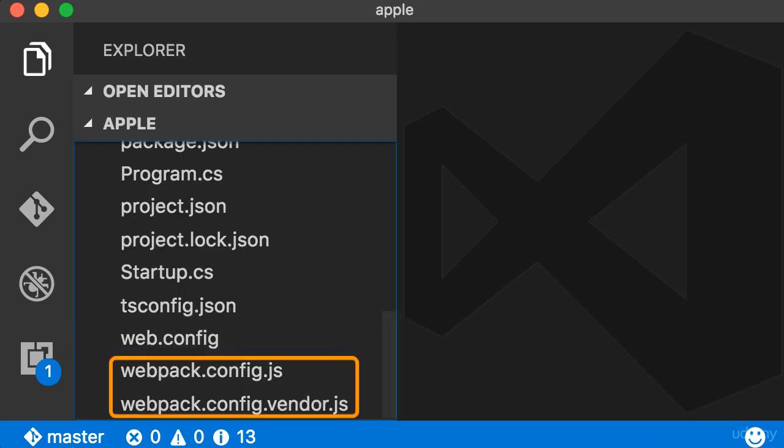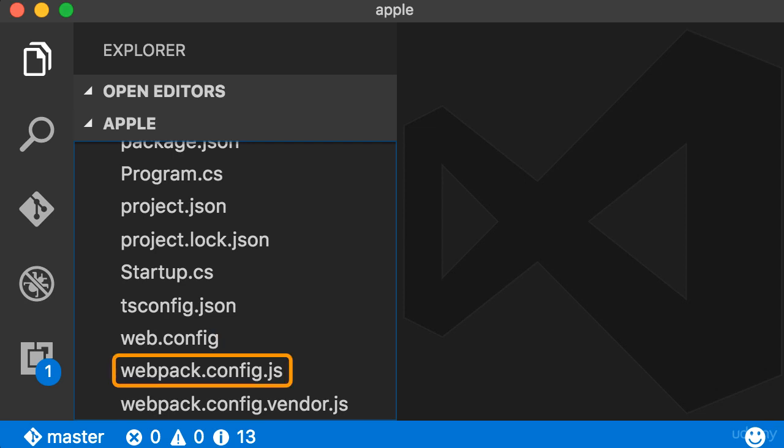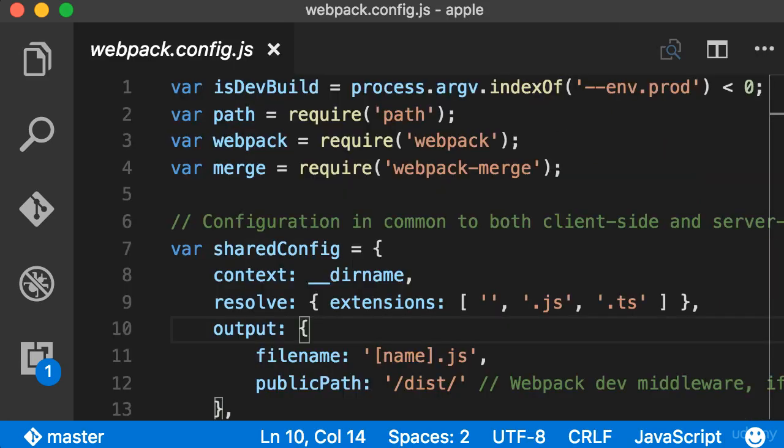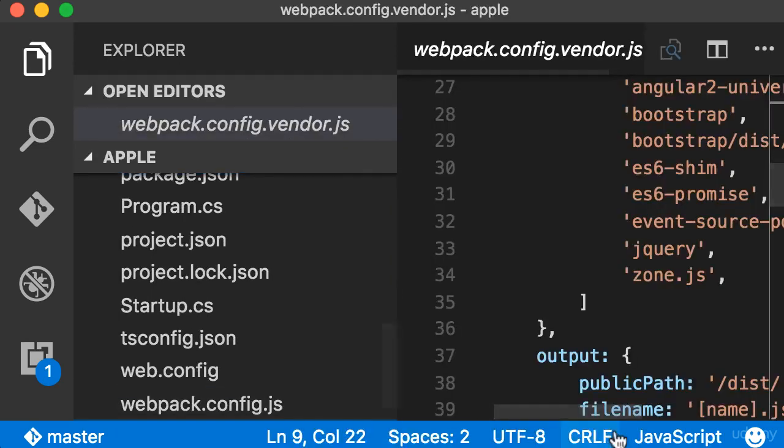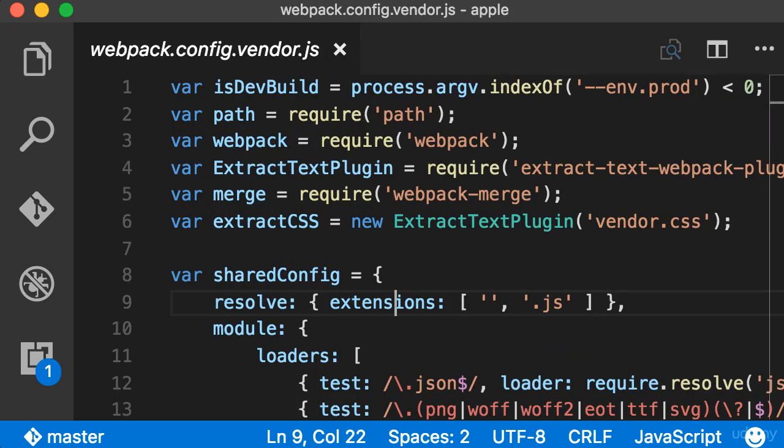We also have a couple of Webpack configuration files. So you saw that we have 2 JavaScript files as the result of compilation of our client-side application. So webpack.config.js has all the necessary configuration for compiling our application code, and webpack.config.vendor determines how third-party libraries should be compiled.